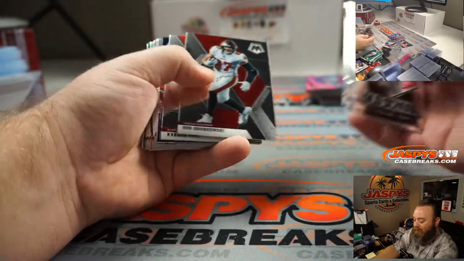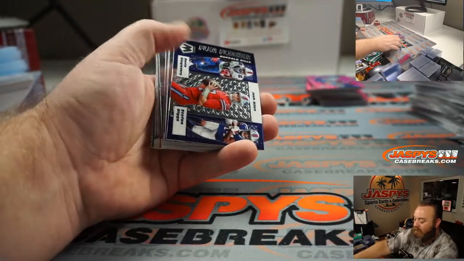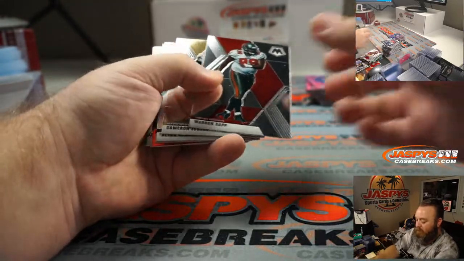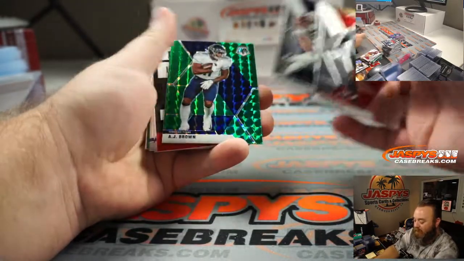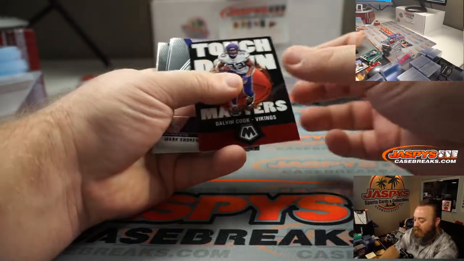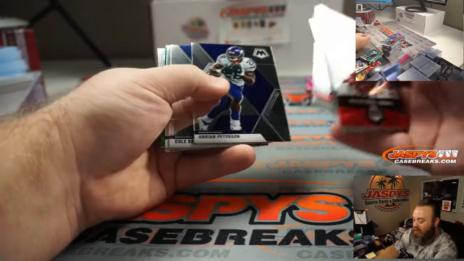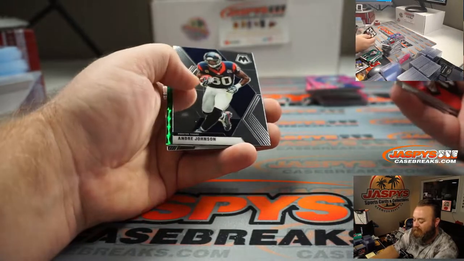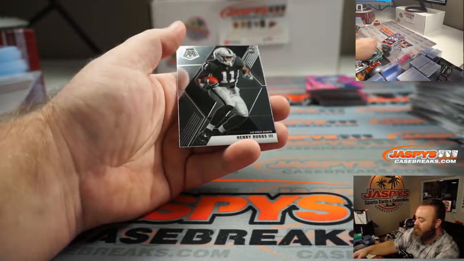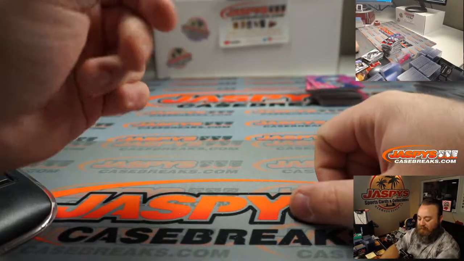Randy Moss. Steve Young, Rob Gronkowski. Kareem Hunt, Julio Jones. Flea Flicker for the Bills. Brandon Aiyuk. Warren Sapp, Cameron Jordan, Allen Robinson. A.J. Brown, Green. Dalvin Cook. Mark Andrews, George Kittle. Adrian Peterson, Cole Beasley, Andre Johnson, Old School Green, Jerry Rice, and Henry Ruggs. So that's the regular packs.